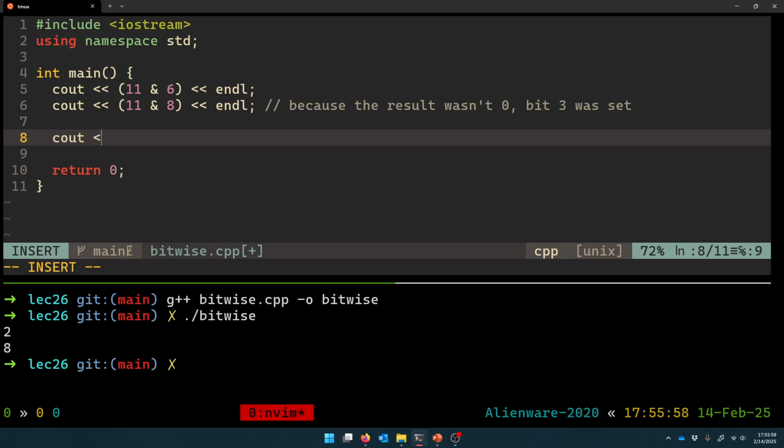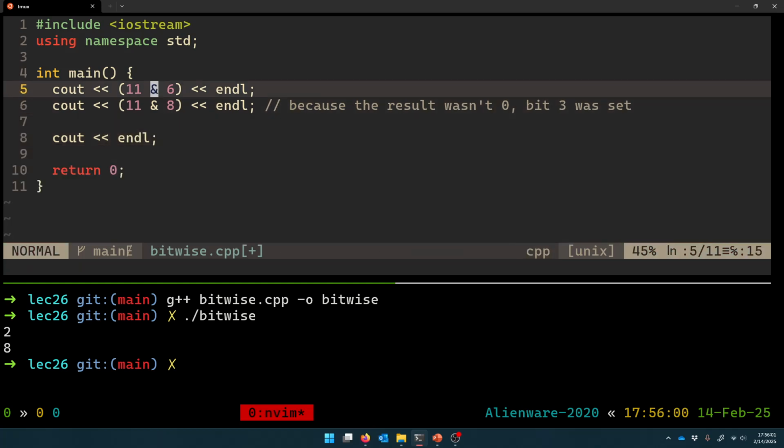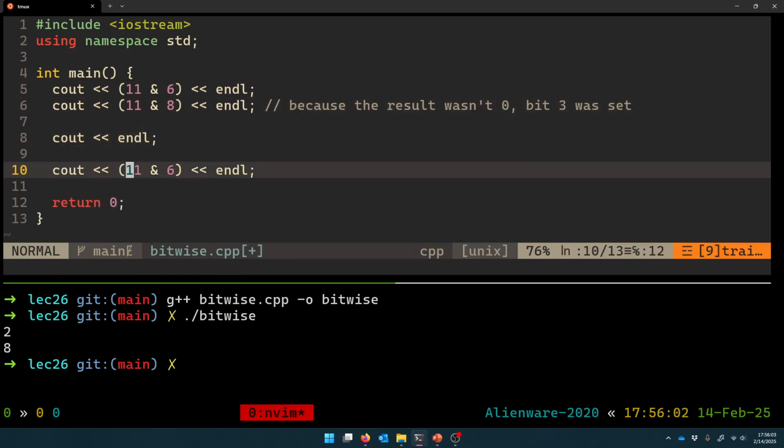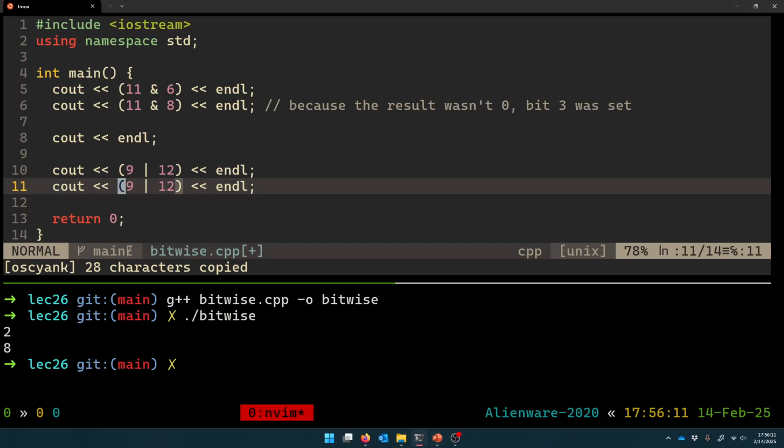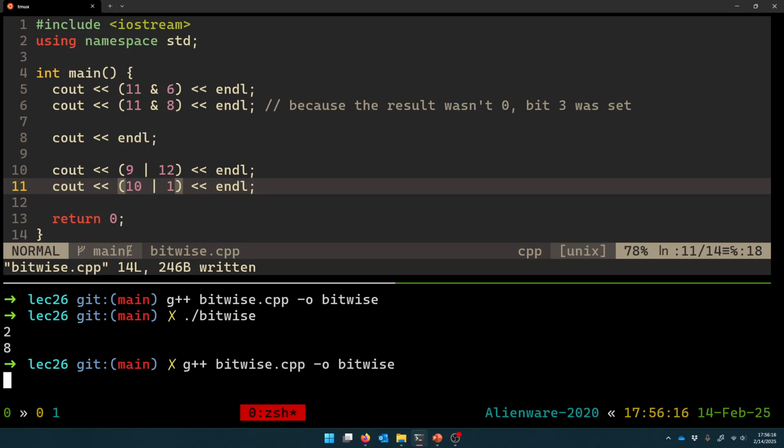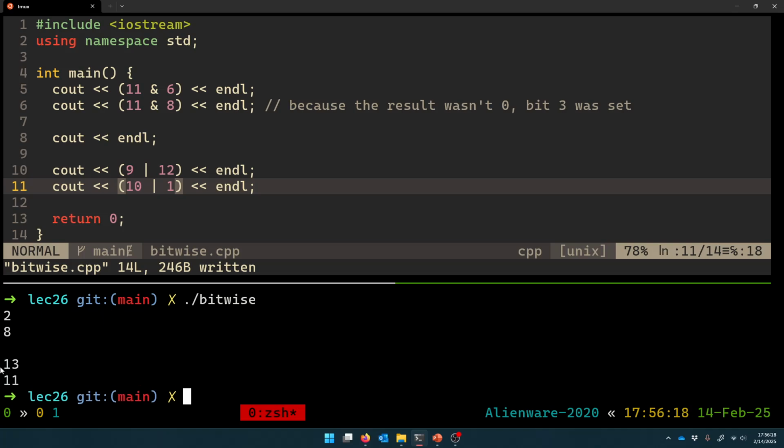OR stuff looks like this. Well, what were my examples? It was 9 ORed with 12, and then we also did 10 ORed with 1. And it produced 13 and 11.